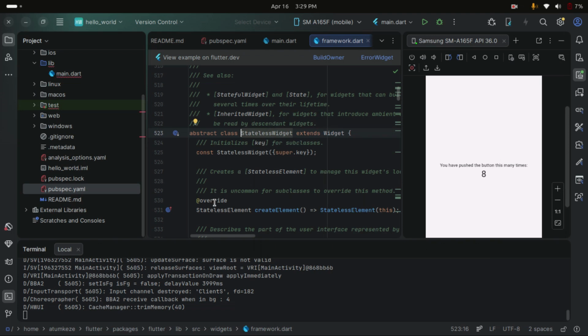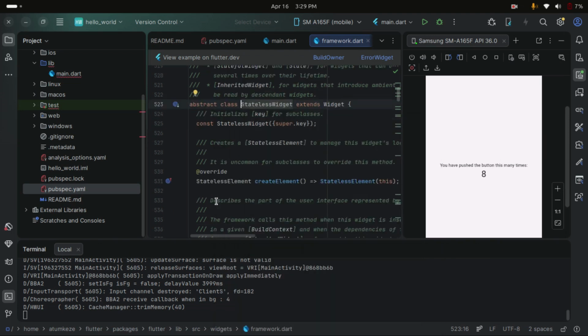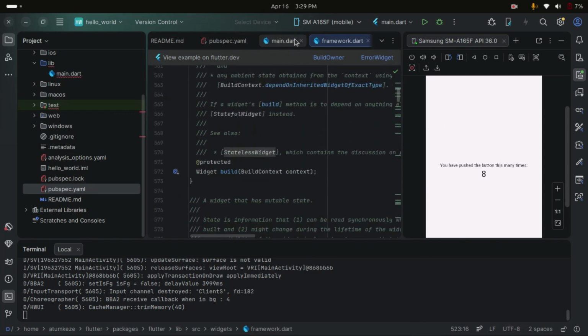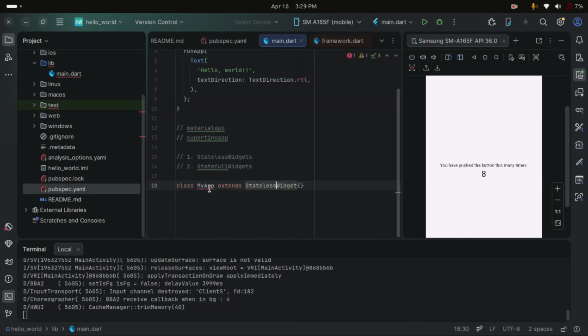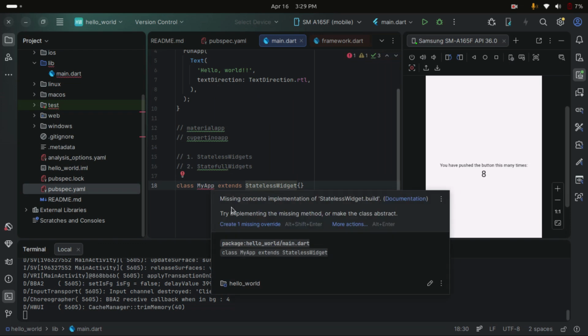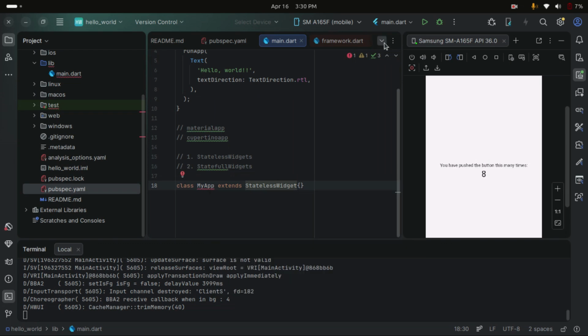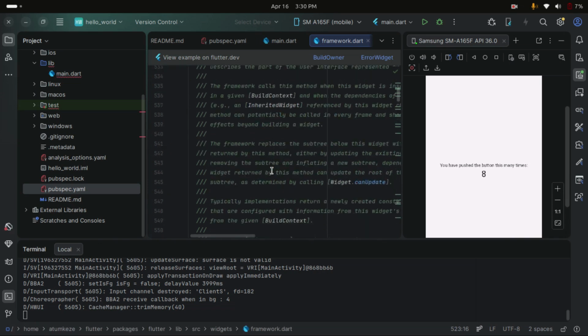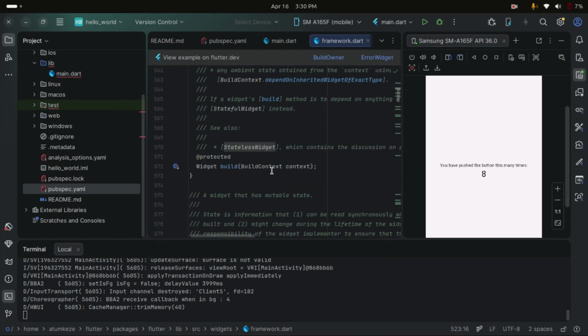That's why when we hovered over this error, it told us that it's missing the concrete implementation of StatelessWidget.build. As we came to this definition, under the protected section, it was missing this implementation here.